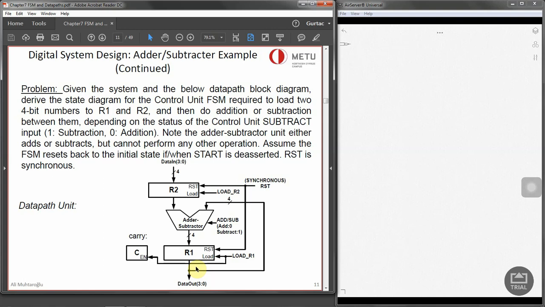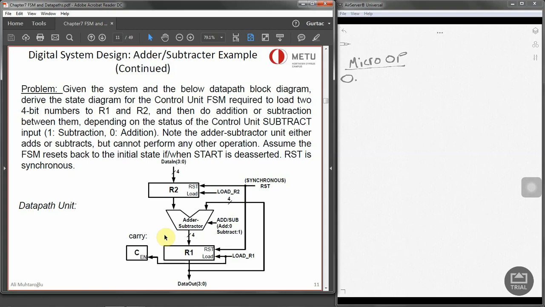Okay, so all the specifications are given to us on how to design a control unit because we know the data path over there. So I'm just going to divide this into micro operations. Now, if we look at the data path, let's start with the cycle as it's synchronous.